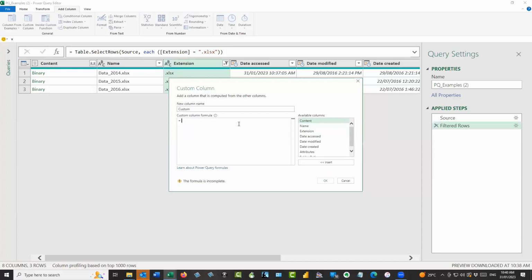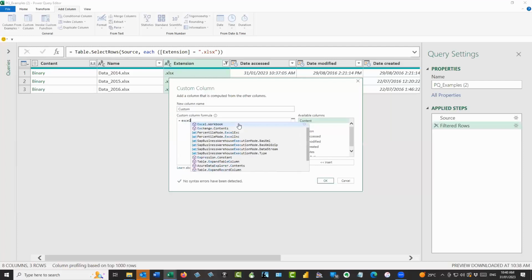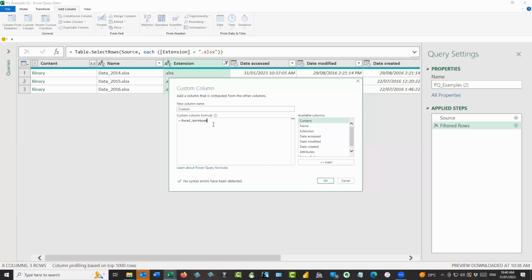Now I'm going to type it in lowercase, because I'm going to use the IntelliSense. I'm not going to press the full stop. Don't press the full stop, basically. Press the W, and that brings up Excel workbook. You can then click on that or hit the tab key, and that will bring it in. You can type it as well, but if you type it, you have to make sure you go capital E Excel dot capital W Workbook. Okay, open bracket. And then content is one of the options. Double click on that and close the bracket. So that's it on page 9.